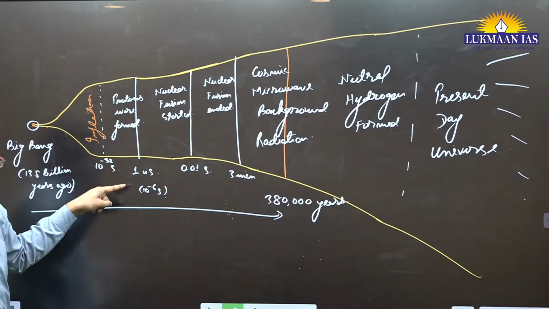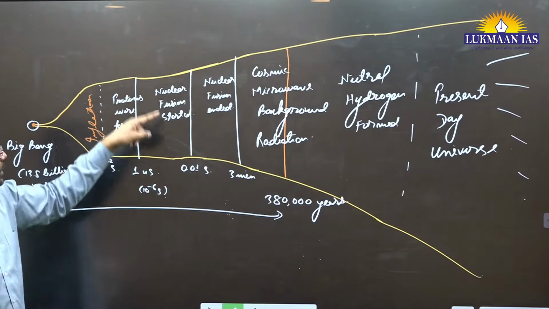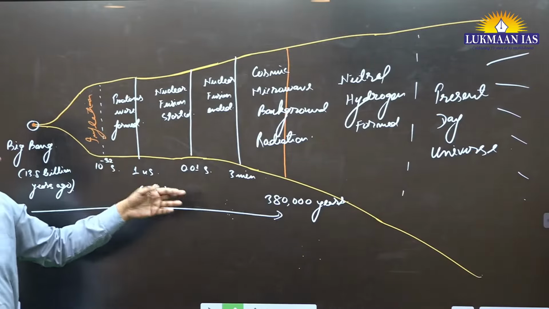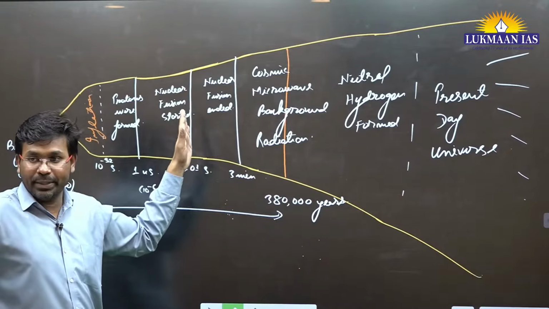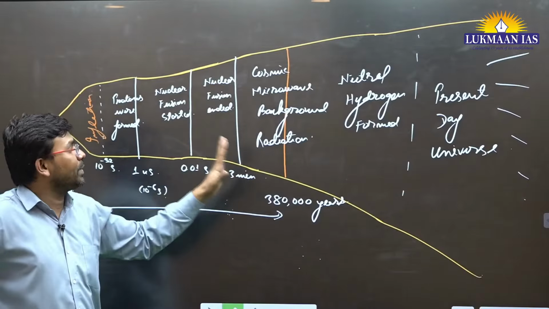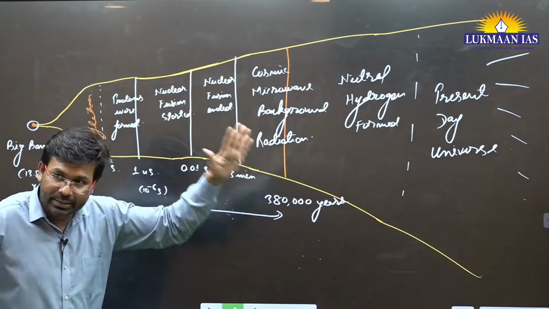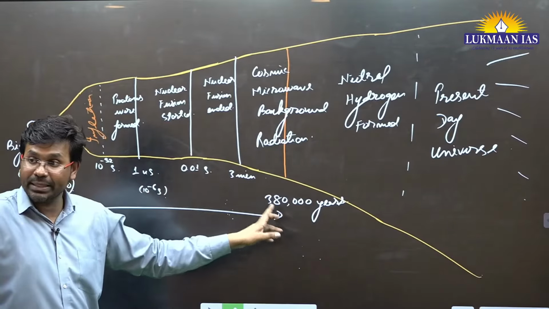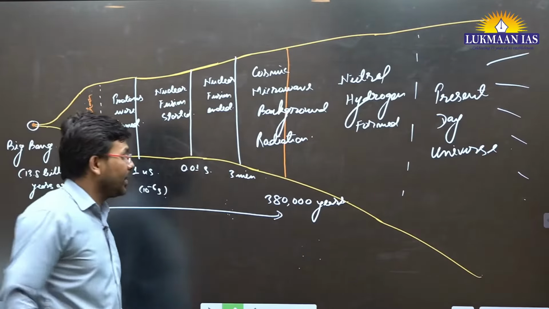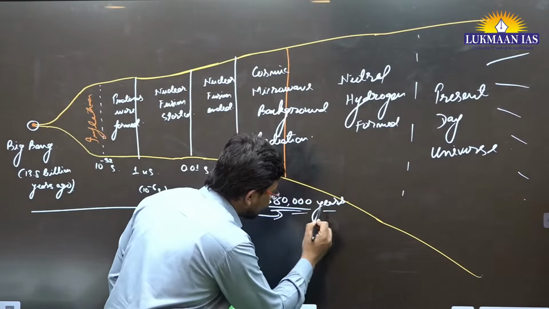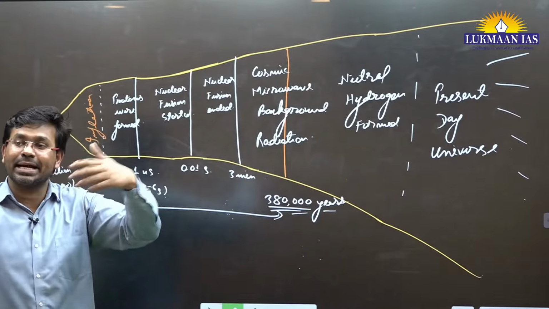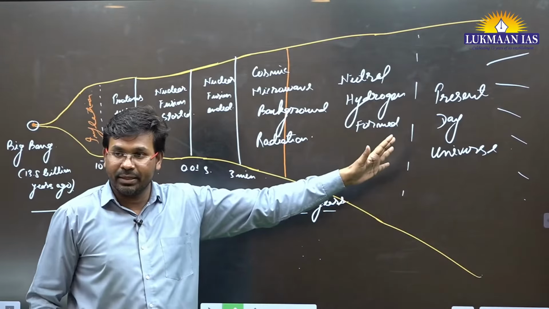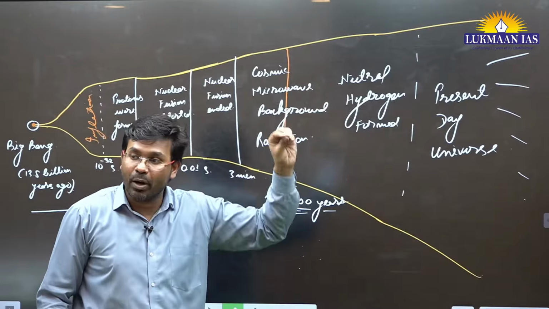And after that, protons were formed at 1 microsecond, right? At 0.01 second, nuclear fusion started. Nuclear fusion ended at 3 minutes, right? And after that, cosmic microwave radiation was formed because photons were able to escape. That happened 3,80,000 years after the Big Bang. This time period is important because after this, gases started escaping, and as they went further, they somehow cooled down.